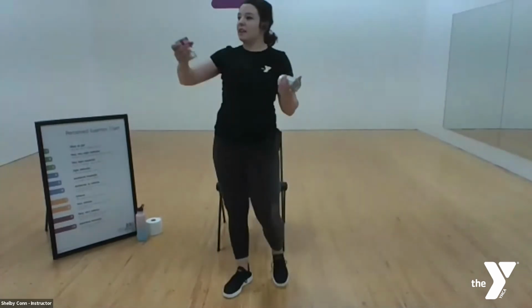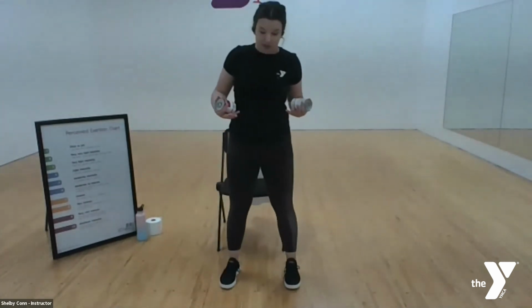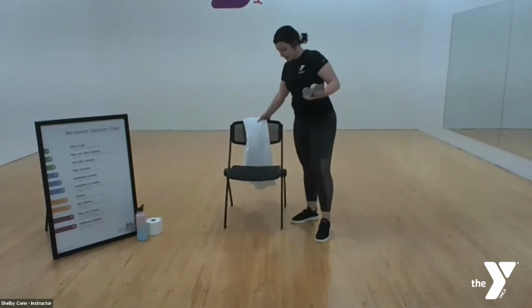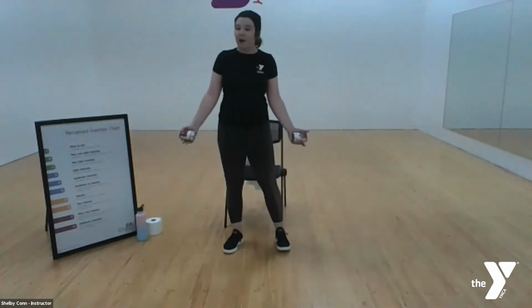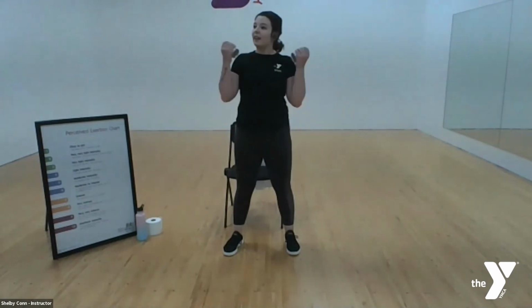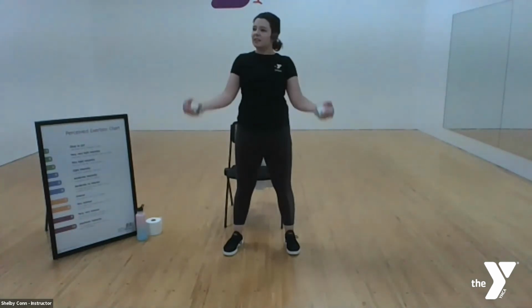All right, so dumbbells in hands, we're standing in our strength position in the upright. So we're gonna be nice and tall, engaged core, shoulders back, chest up, head up nice and tall. Everyone see me clearly? All right, we're gonna start with bicep curls. We're up. Good. Keeping those elbows nice and tight to our sides.